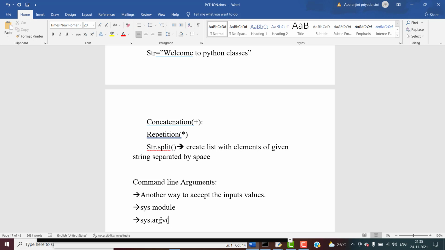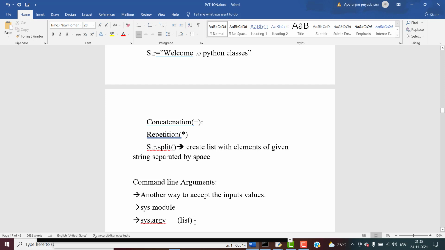Through this, it is going to take a list of elements. To access this list of elements from the user, we need to use sys.argv, where sys is from this module and argv holds the arguments we are sending.